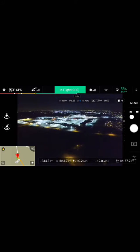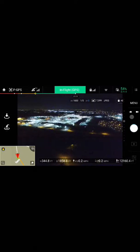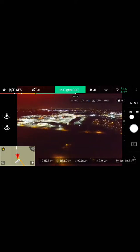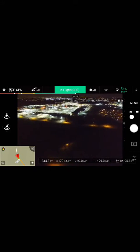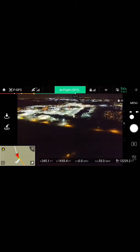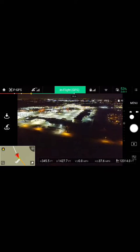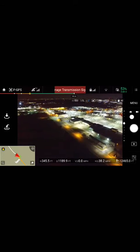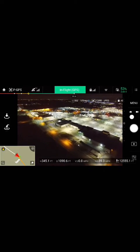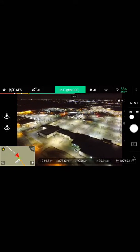This is where I'm at. Let's take a little picture — that little white dot on the right, you just tap that and it takes a picture. Also, if you notice on the left bottom side, I'm following back that little yellow line — that's the path I came from. So there are a lot of little things on this quad that help you find your original location.